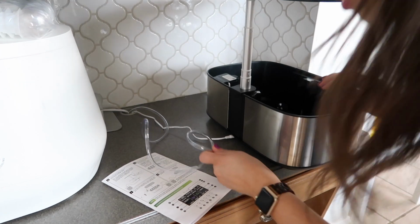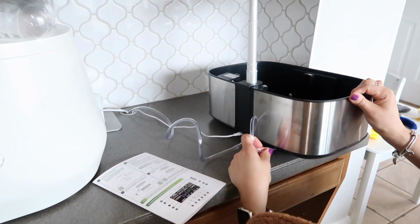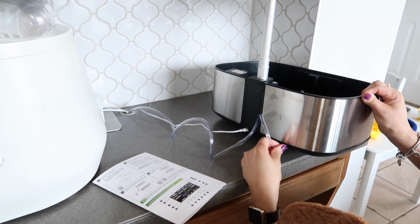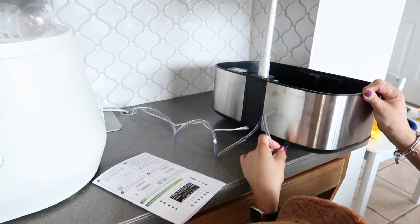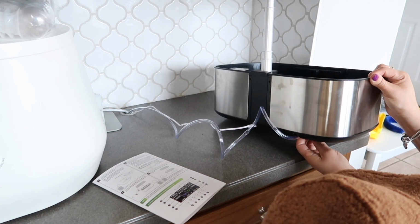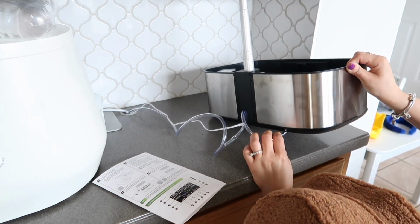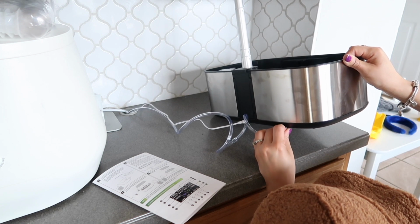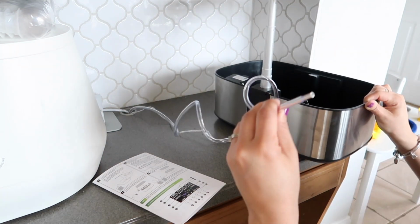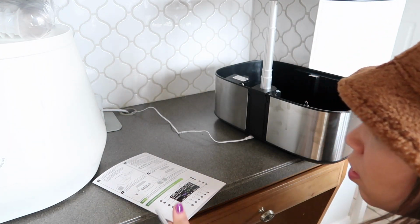Alright, so now I need to attach the water tube here. Honestly, I feel like I should have done this first.